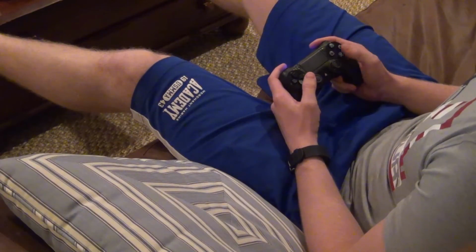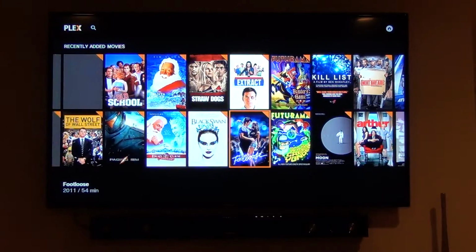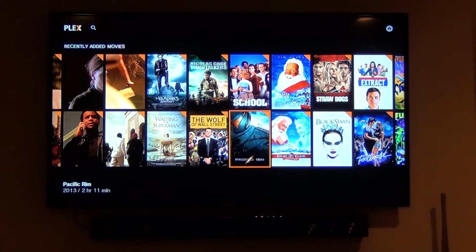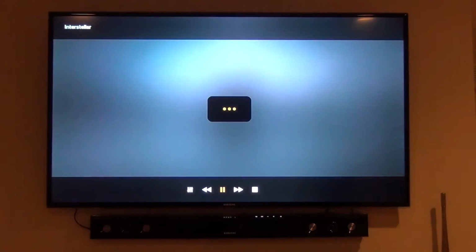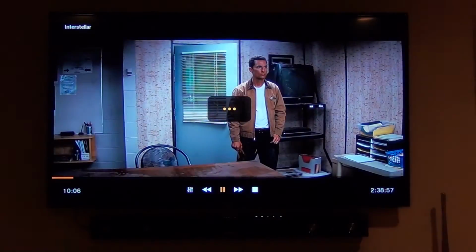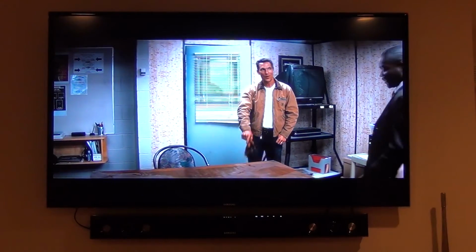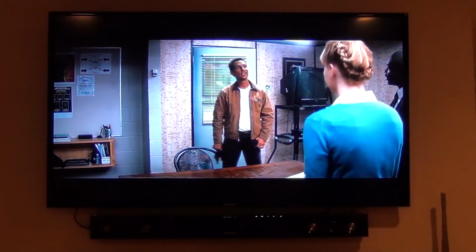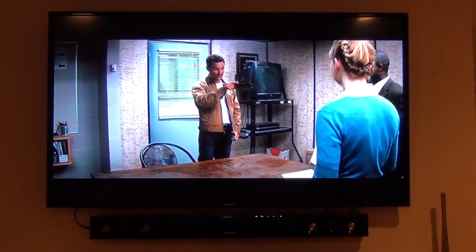Sitting on the couch with my PS4 controller in hand, I wanted one thing: to watch a movie that I had previously downloaded and/or burnt from a CD. I had all these movies on my computer, but no way to actually stream them to a TV. Until now. This is the Plex Media Server. This allows you to stream across home networks or even out of your network. Movies, music, or any other media.